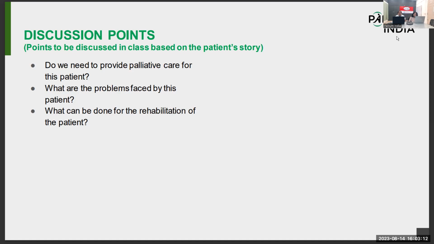Then socially also he will not be interacting that much the way he used to interact with the friends and all. He will be completely isolating himself from social gatherings because he's bedridden, right? And spiritually also he will be down. He will be cursing the god, that why I have these problems, right? So these all can lead to more frustration. So these are the problems that the patient will be facing.